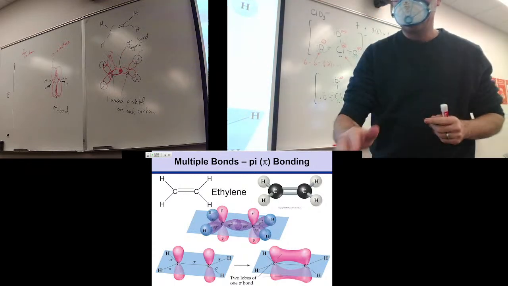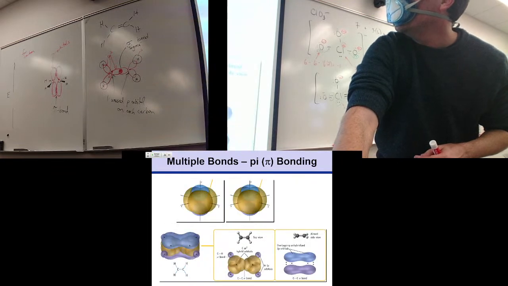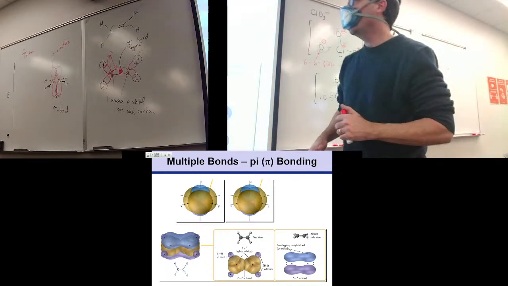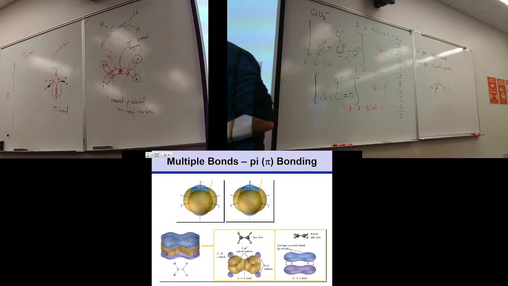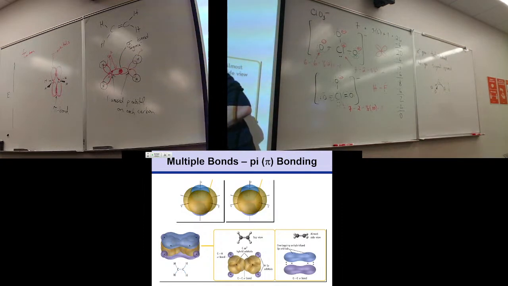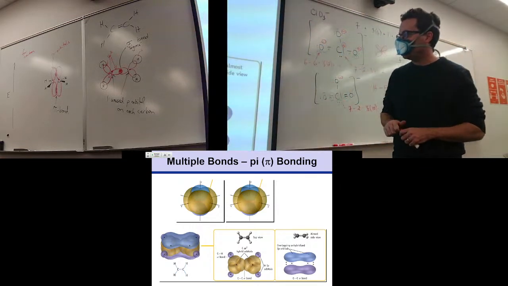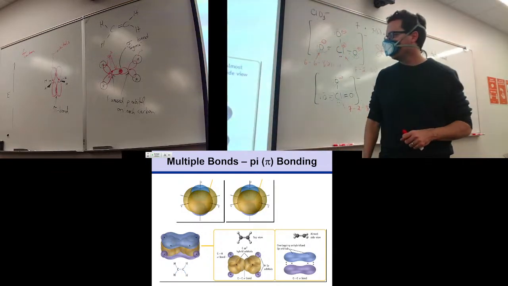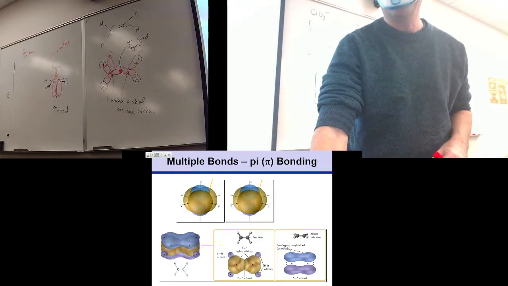And that is the second bond in that double bond. Yeah, this is just another view of it. If you look at it on top, there are the sp2 hybrid orbitals. There's 3 of them here. And they're doing their sigma bonds with each other and with the hydrogens. And then if you turn it sideways, there are the p orbitals. There are different ways to visualize those p orbitals overlapping, but that's kind of what you get.